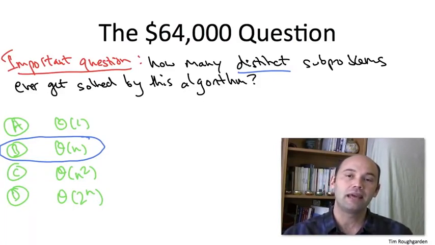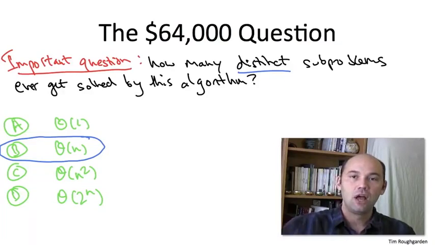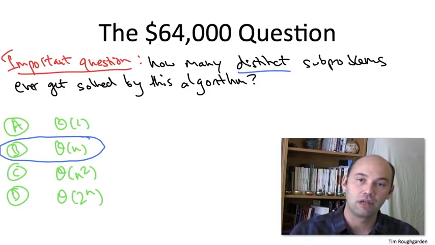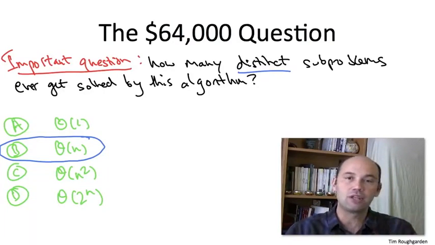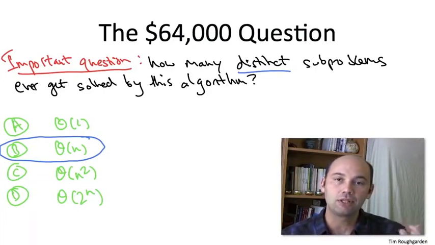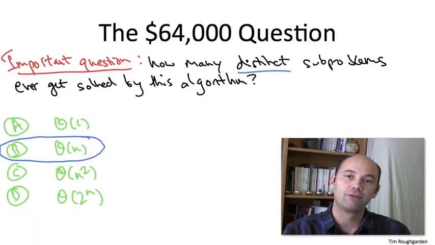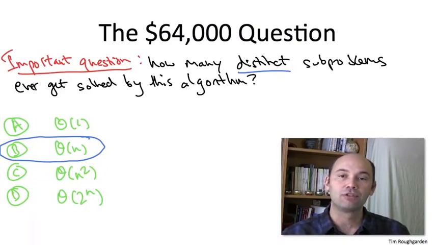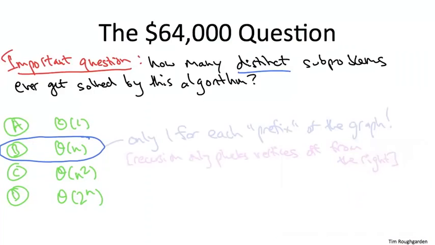So an invariant maintained throughout the recursion is that the subproblem you're handed was obtained by successive plucking off of vertices from the right part of the graph, from the end of the graph. So, however you got to where you are, whatever the sequence of recursive calls led to where you are now, you are guaranteed to be handed a prefix of the graph induced by the first i vertices, where i is some number between 0 and n. So therefore, there's only a linear number of subproblems you ever have to worry about, the prefixes of the original input graph.